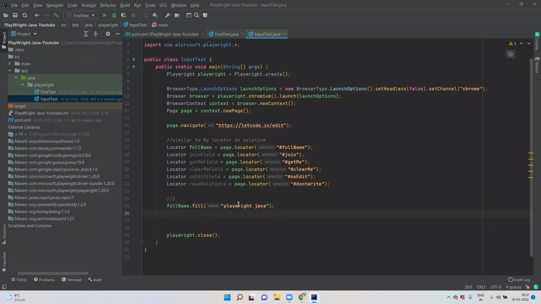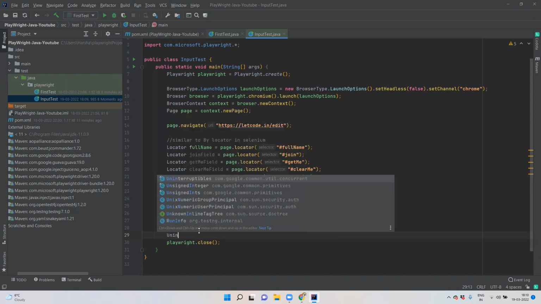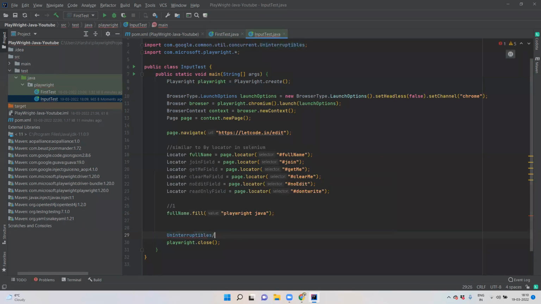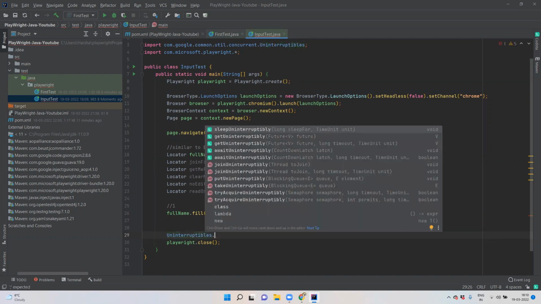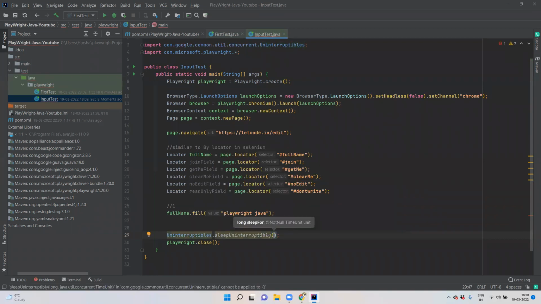For the time being, let's run this code. Before closing the browser, let us sleep for a while.